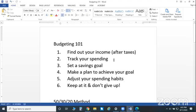The second thing you need to do is to track your spending each month. This is going to be a habit that you're going to have to get yourself into. And of course, nobody's going to be perfect the first month they try to set a budget and track their spending. But save your receipts, or if you have a debit card, you can look back at your statement and see where you were spending your money in previous months. That will help you create a budget for the upcoming months.